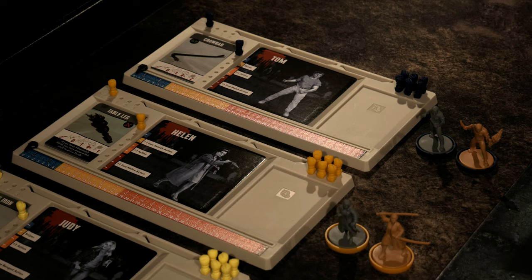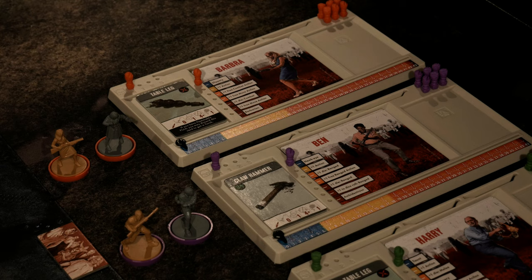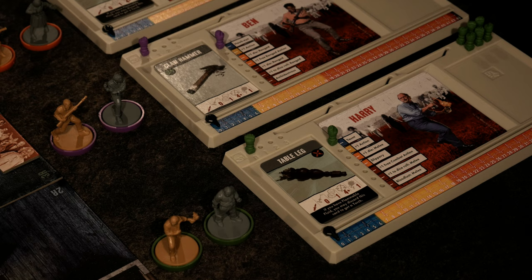Tom ended up with the crowbar. Helen ended up with a table leg. Judy ended up getting the tire iron. Barbara got the table leg. Ben got a claw hammer. And last but not least, Harry got a table leg.